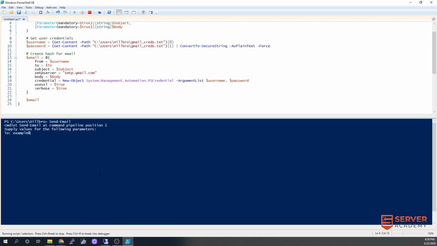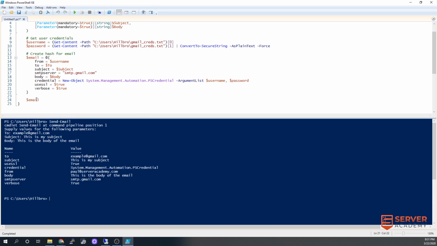I can just say example@gmail.com. The subject, this is my subject. And the body, this is the body of the email. It runs this last command, which just outputs all the values that we passed. We can see who we're emailing it to, what the subject is, the body of the email, and then who it's from, which is paul@serveracademy.com.